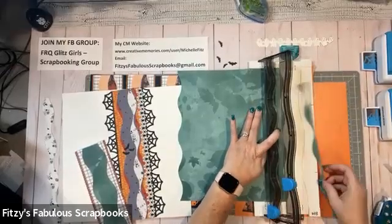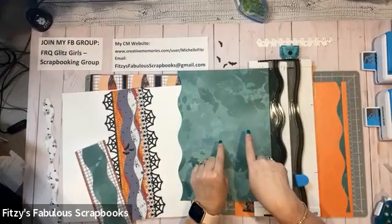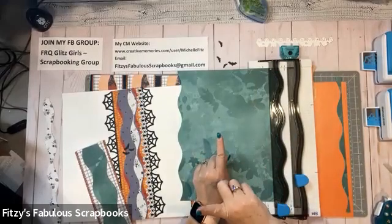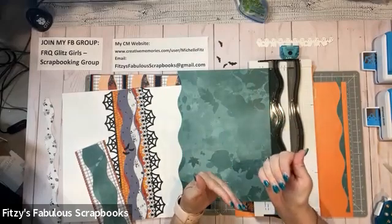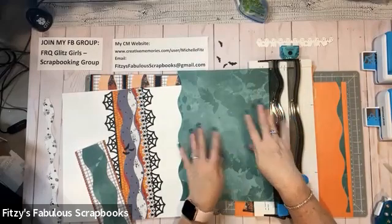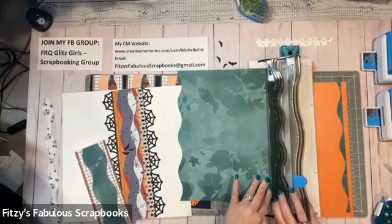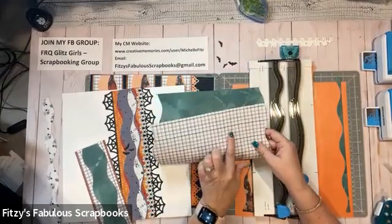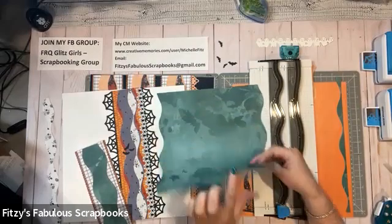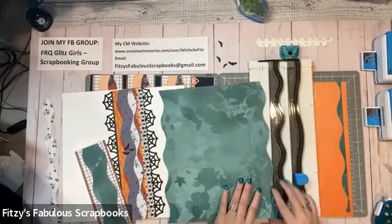Now, one thing I want you to know before you do any of this cutting, whatever side of your paper you want showing on your border, that should be facing up at you when you're cutting. Okay, so make sure, this is the color I want to show for this particular piece that I'm cutting. I don't want this to show for this piece. I want the green. So the green is facing up at me as I'm cutting.